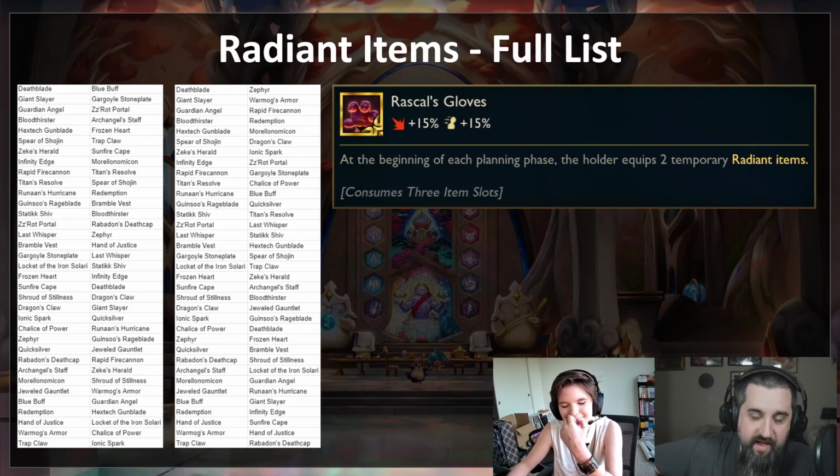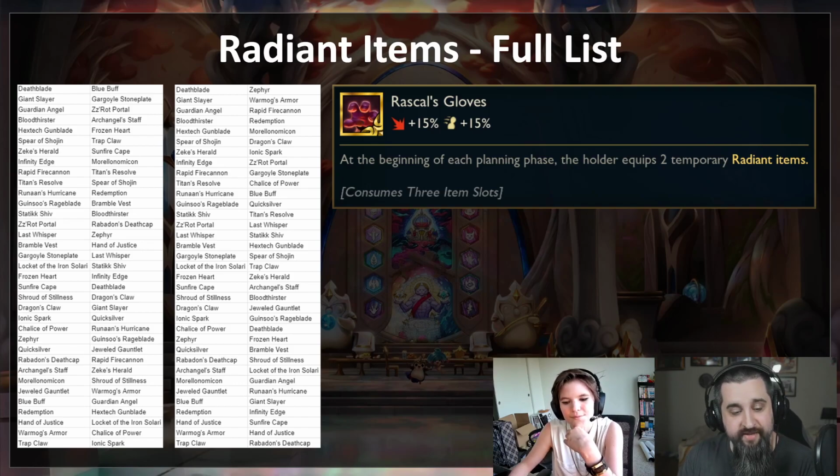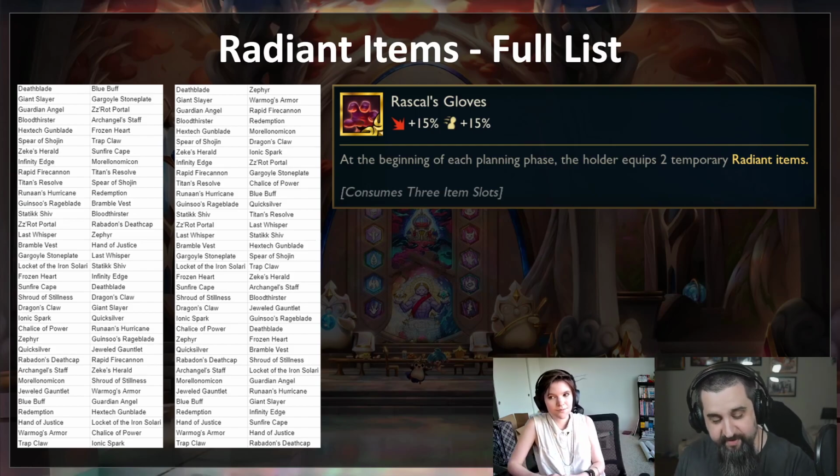Nice. So yeah, that is the 36 Radiant items. That is the mid-set mechanics. Should be a lot of fun. Should be lots of cool things to go over and play. Chloe, any closing thoughts for you or anything you want to say to the players? No.